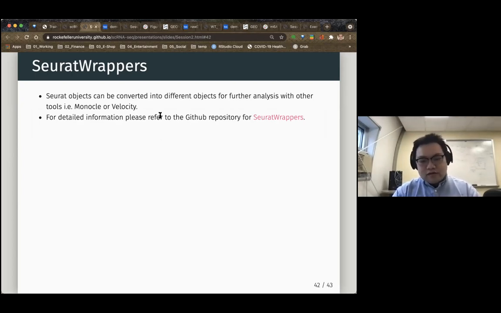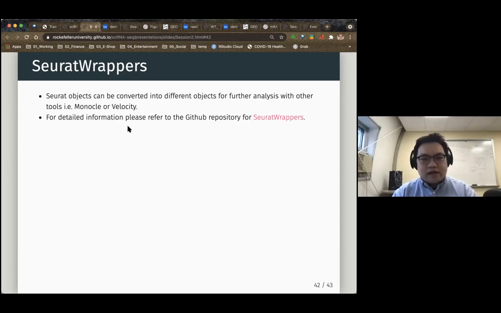The next slide is just to introduce that the Seurat package can be converted. The Seurat object can be converted into different objects for further analysis, like Monocle for the pseudotime analysis.